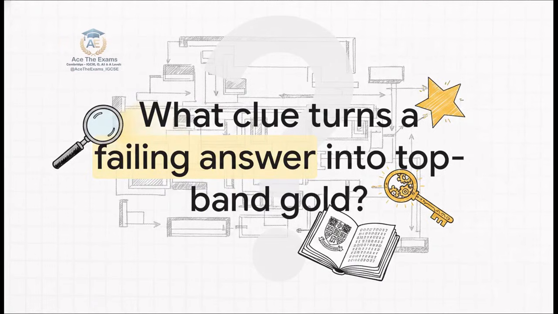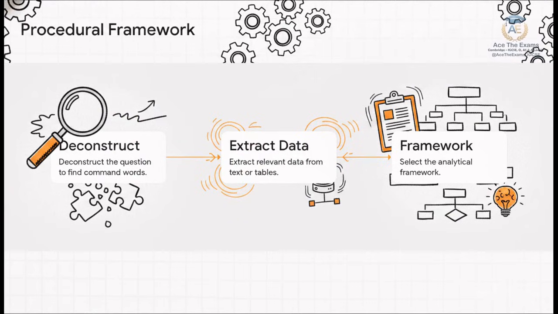Now, in just a moment, I'm going to show you the ultimate examiner clue that changes an answer completely. It's a total game changer. But first, you really need the framework that makes that clue obvious, because without understanding the underlying architecture of a perfect response, the examiner's clue won't make any sense to you at all. All right, let's look at the structural blueprint that builds your answer logically.